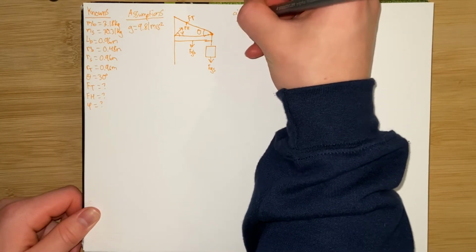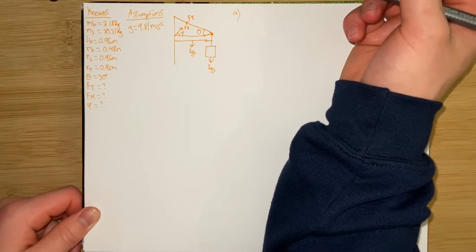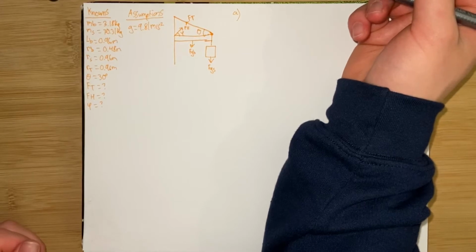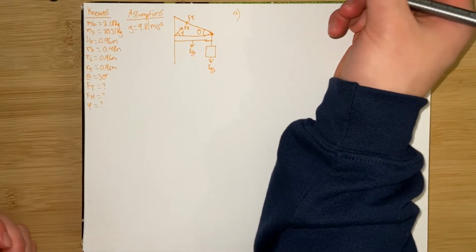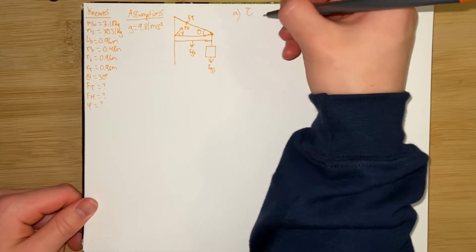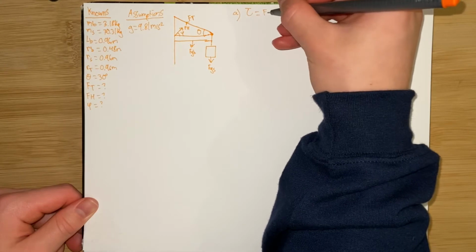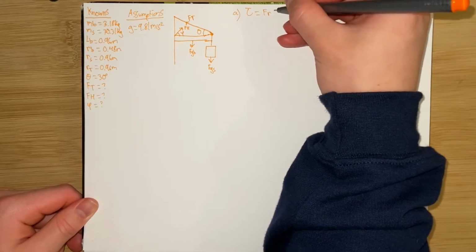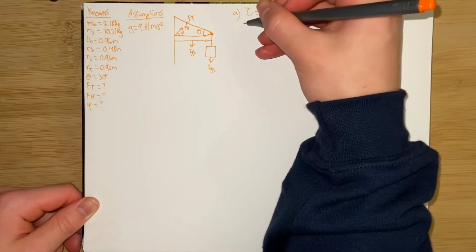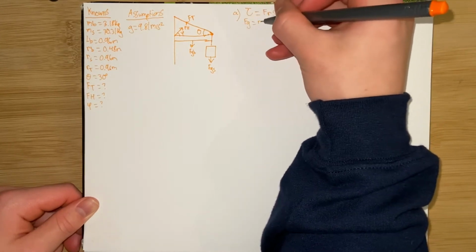So in part A of the question, we are looking for the tension force. Now to find that, we're going to use the sum of the torques, but first we have to understand what torque is. And as we know, the definition of torque is torque equals force times R times sine theta. And just a key thing to remember that Fg is equal to mg.